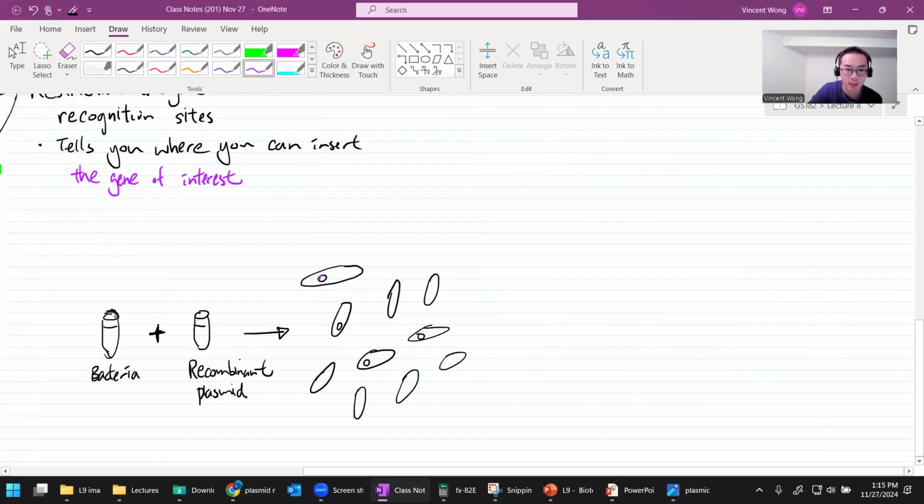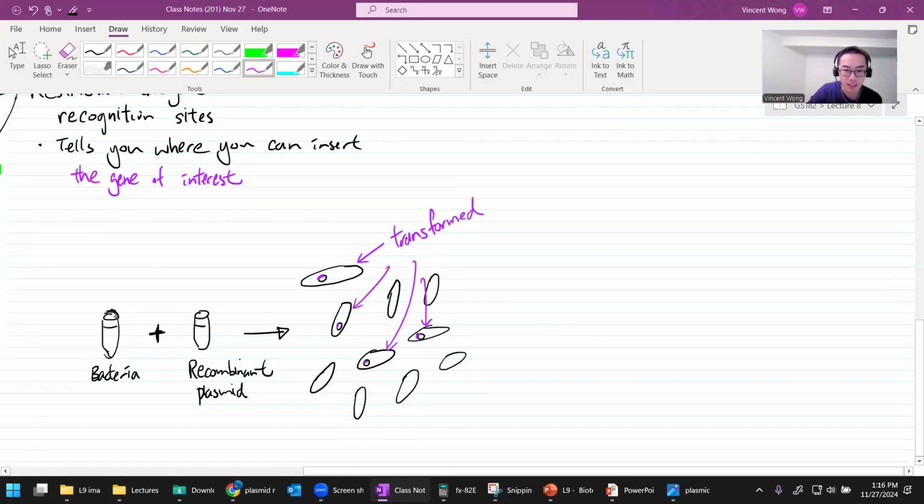You can encourage them to take it. When I say encourage, there are different conditions you can subject the bacteria to make it more likely to take it up. Like you can shock them with a bit of electricity, right? Sometimes you can shock them with cold or heat, and that will make them more likely to take up the plasmid. But it's hard to get 100% acceptance, right? So these guys accepted the plasmid. They have been transformed. That's the actual name, okay?